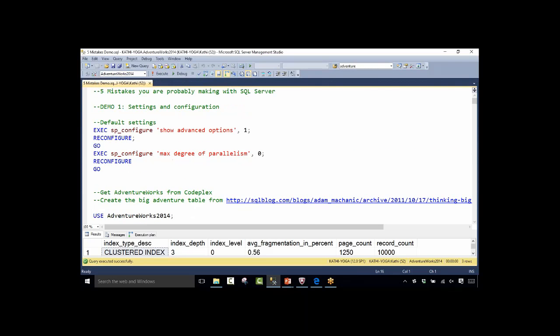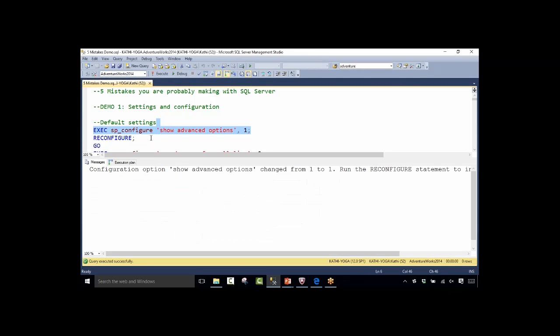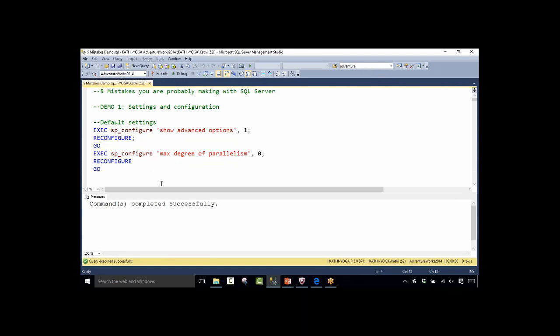All right, so the first thing I'm going to do is change this setting here. sp_configure, for those of you who are not familiar with it, is basically a command where we can either see or change the settings on the server, most of the settings on the server. If I just run this, I get a list of all these different settings. And if I don't change this option here to show advanced options, I just get a small handful of them. I don't know why it's like that, but it is. I think 70 is probably how many we're supposed to have. But some of the settings you can't even change unless you turn that option on.